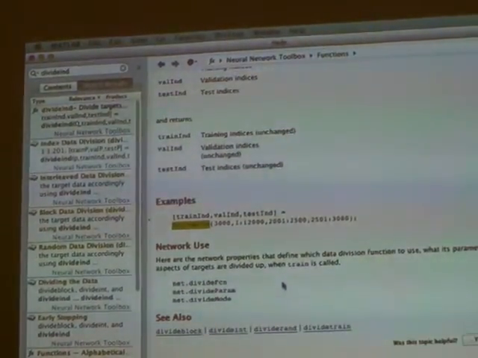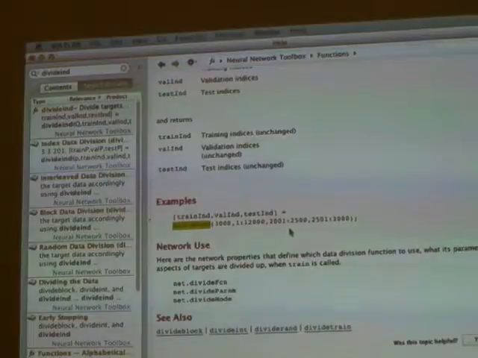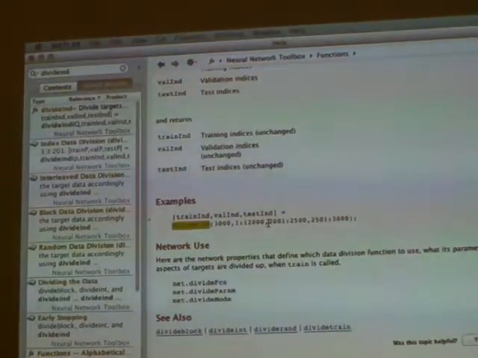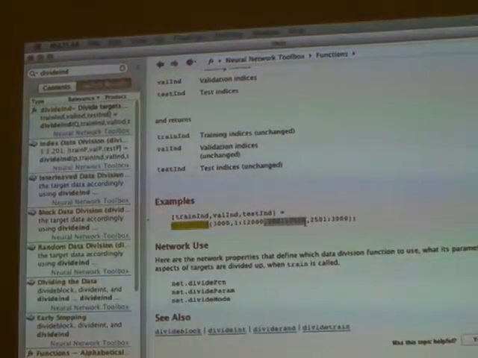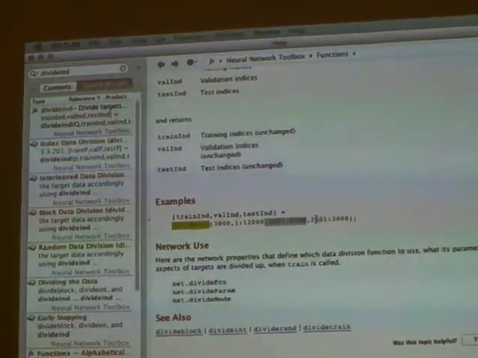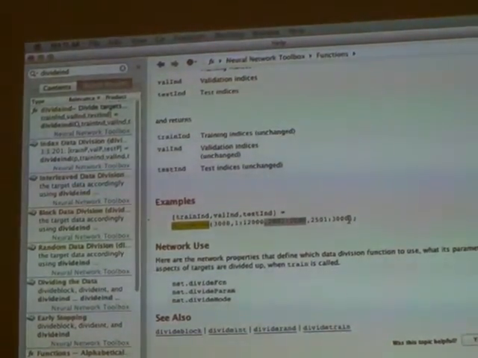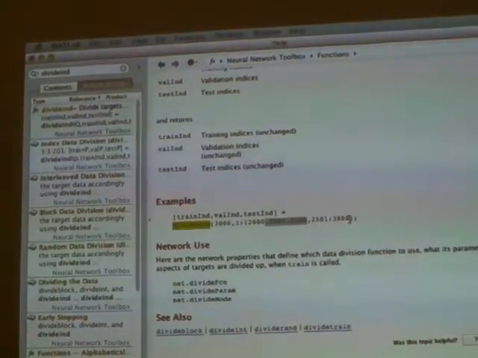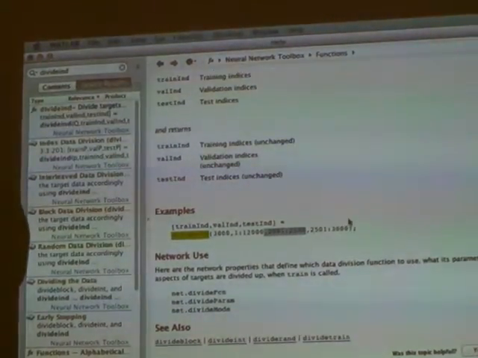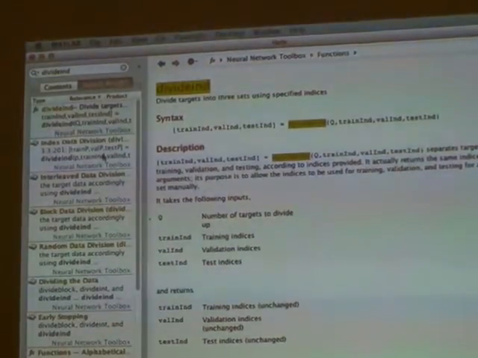Then, for example, what you have here is that you said 2001 to 2500, for example, use it for training and validation, and 2501 to 3000 use it for testing. And from the beginning, from the column, the data goes from 1 to 2000-something values. So that's how you divide.